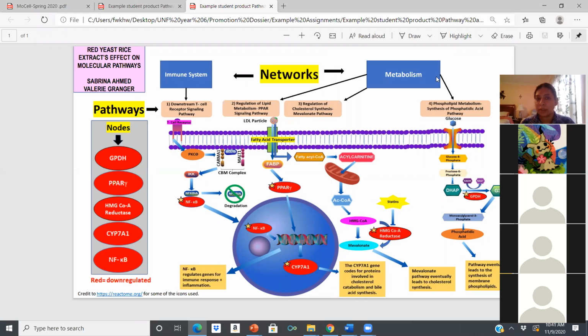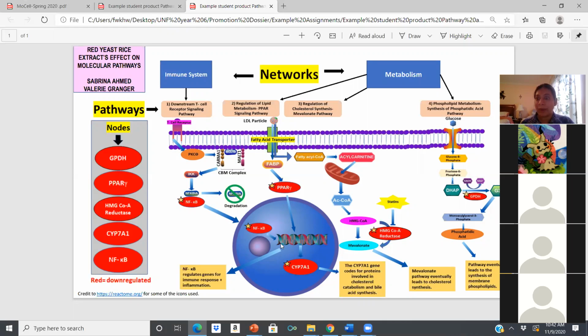They had their networks listed up top, and because they chose metabolism as one of their networks, it had multiple pathways within it that they could use. And so they have those clearly identified. And then they made their schematic. If you look at it, it's very nice and clean. They have it very organized so that you can see all the places there is crosstalk between the two networks. And you can see how each one of that network has the pathway clearly defined, right? So that's an example of a reasonable pathway.